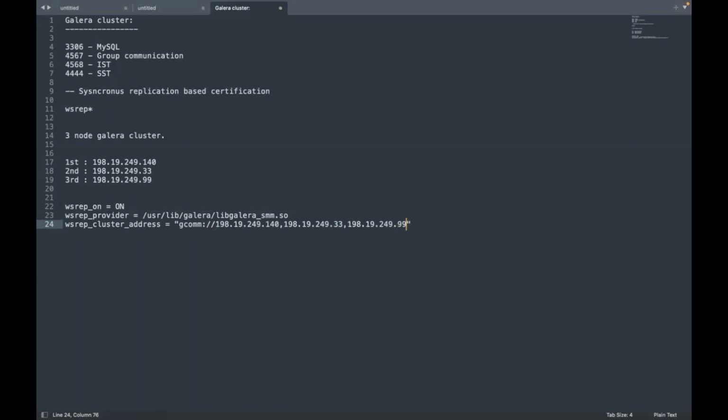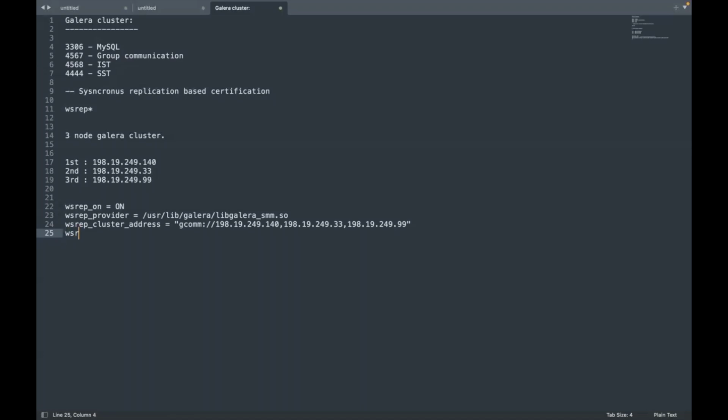So we have 3 IPs that are going to be part of this Galera cluster. Just configure that inside the wsrep_cluster_address. Then we have two node-related parameters, wsrep_node_address and wsrep_node_name.